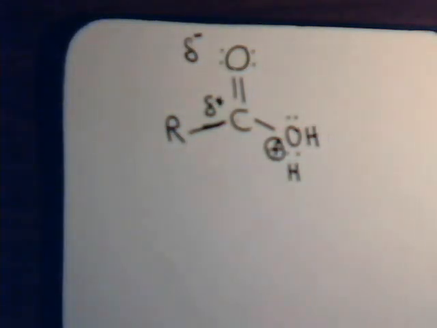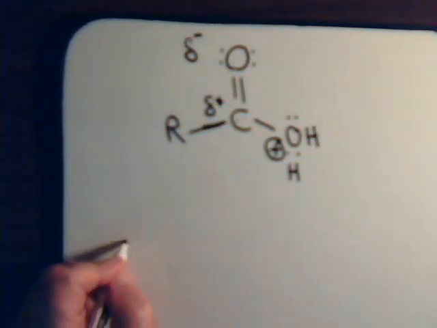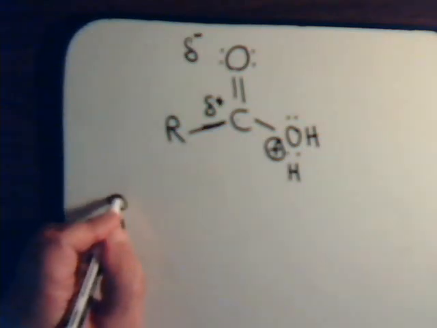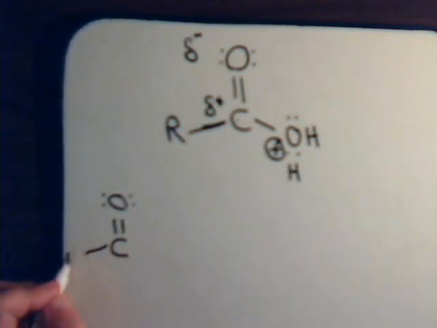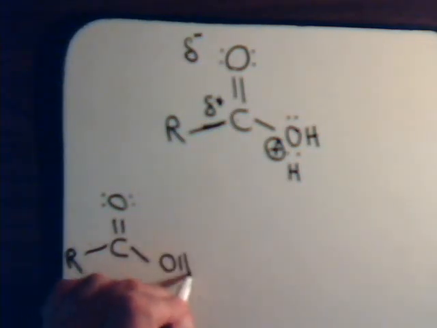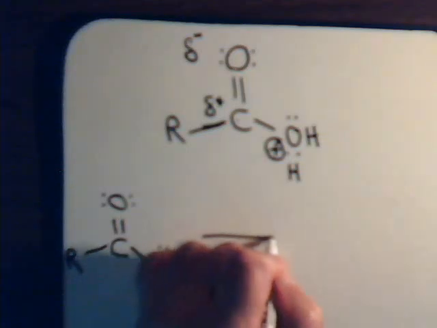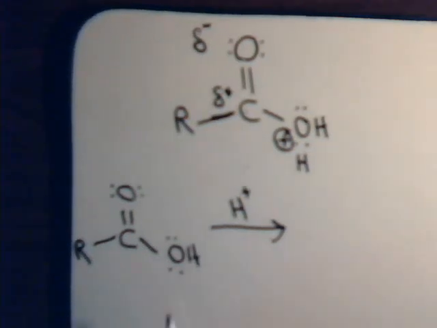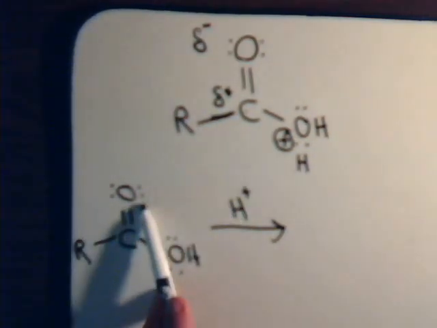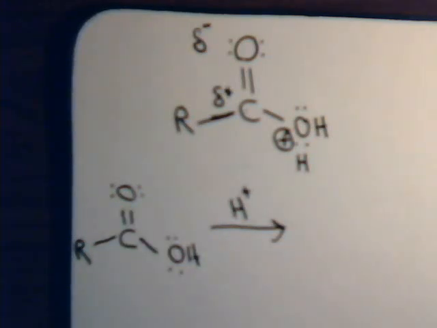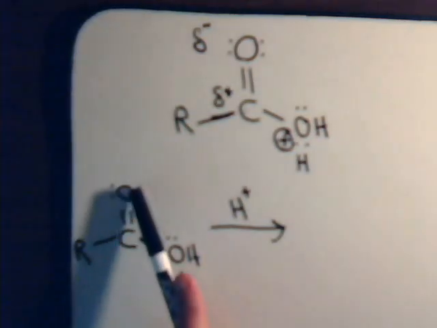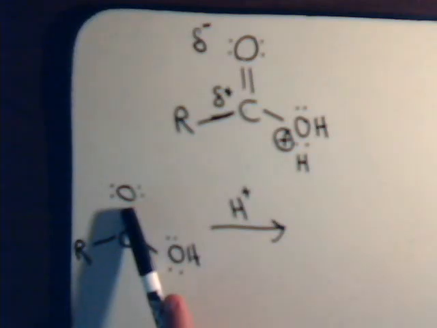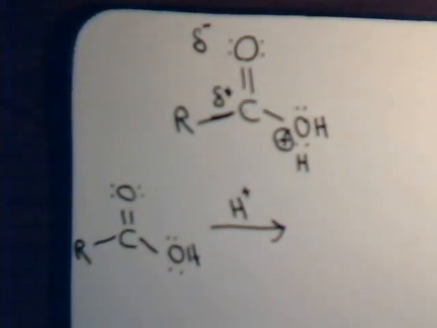So the bottom line is that if we take a generic carboxylic acid and put it in an acidic medium, the proton is not going to go here or here, it's going to go here. And again, as we saw, not only is that possible, but in fact it sets up a pretty decent resonance system, again explaining why for a carboxylic acid the carbonyl oxygen is actually more basic than what you find with most typical aldehydes and ketones.